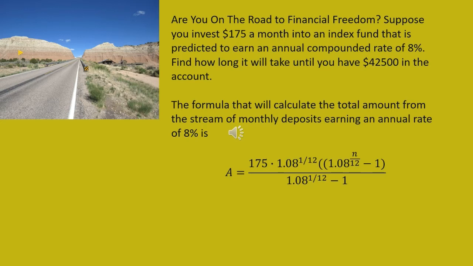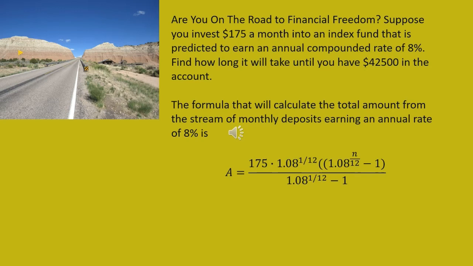Then, again, I'm trying to whittle things away from the variables. So the next thing I'm going to whittle away is the 175 that's being multiplied, and the 1.08 to the 12 that is multiplying the expression that has the variable in it. So divide both sides by 175 times 1.08 to the 12. And now we've whittled things away even further, so we're down to just two terms where one of them involves my variable. The next step is to whittle away the subtracting 1.